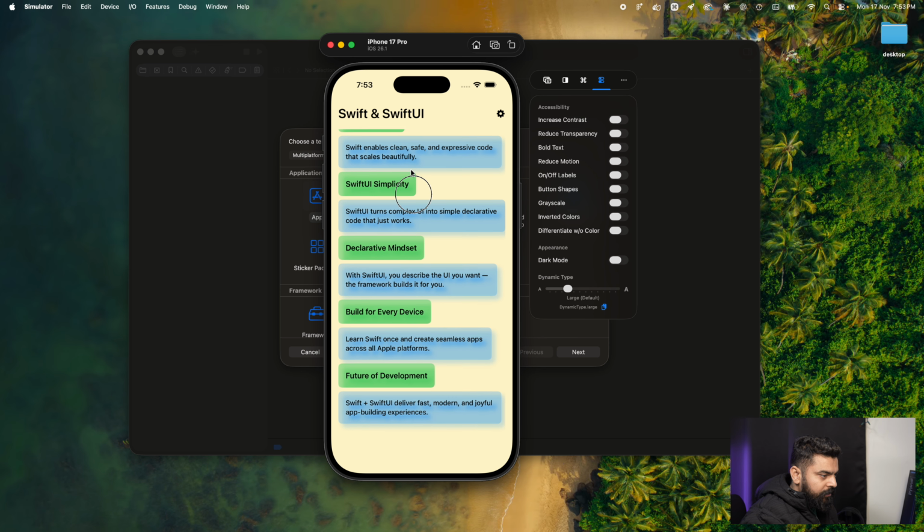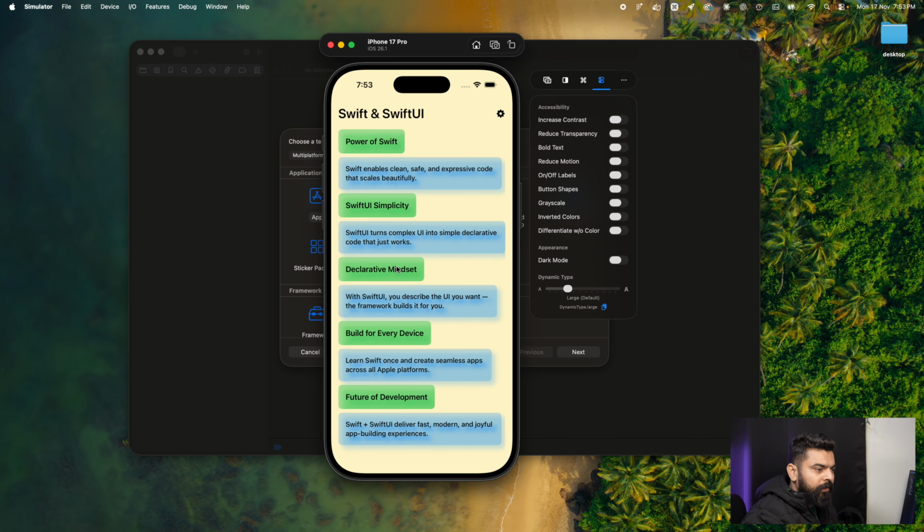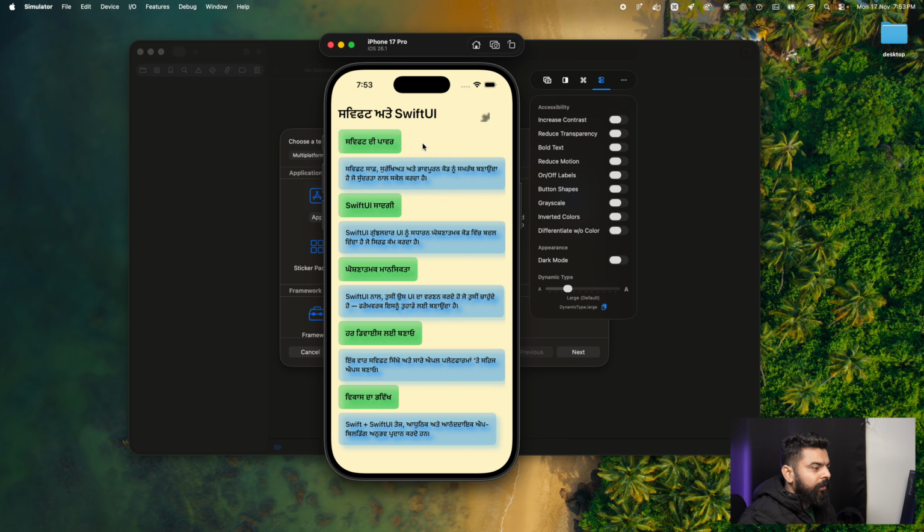So this is the application. This is just simple data coming from the model that I've created, and this is the title and this is the description. Whenever I click here and make a change, choosing any language, suppose I'm choosing Punjabi, and here this is Punjabi. So quickly it is changing all these texts and descriptions.